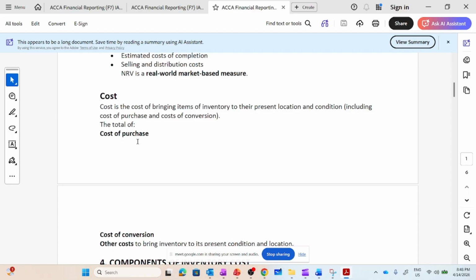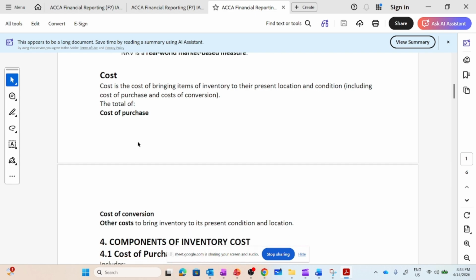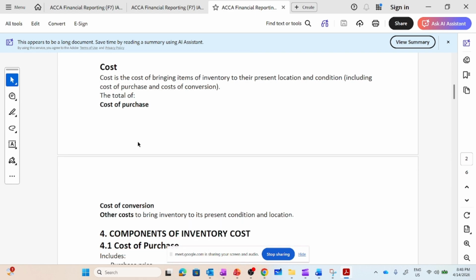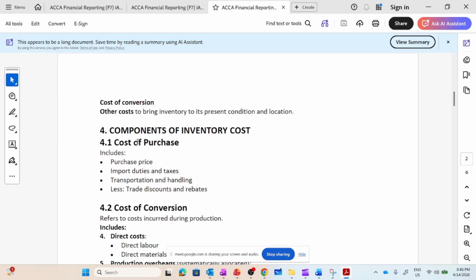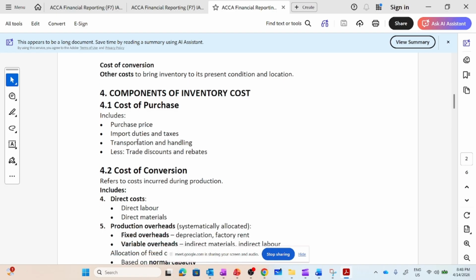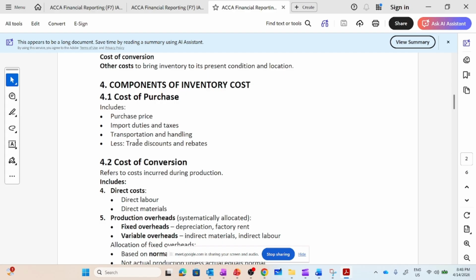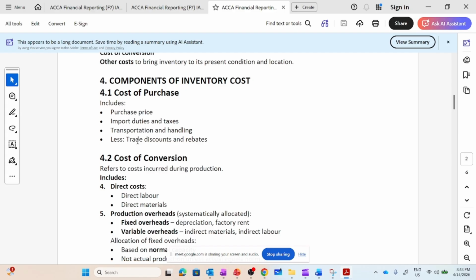So firstly, we are going to consider all direct costs to bring in the purchase item, to bring in the inventory to its current location and condition. We are going to include not only location, condition should also be considered when you are going to calculate the cost. And also all conversion costs that we are going to use to convert the inventory, whether it's a raw material, we need to convert it to finished goods or whichever conversion that we are going to use. So basically, a further breakdown of the component of the cost, we are going to look at the purchase price, we are going to look at the import duties and taxes, we are going to look at transportation and handling cost.